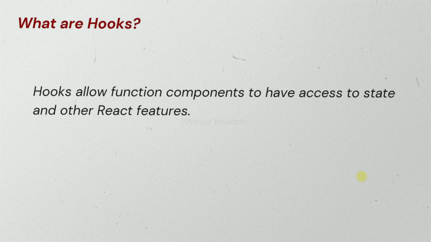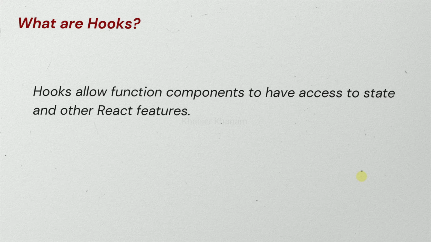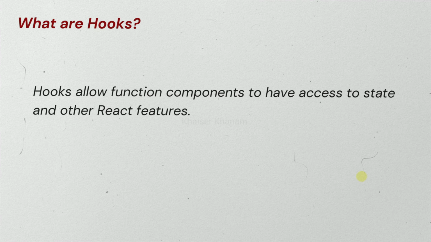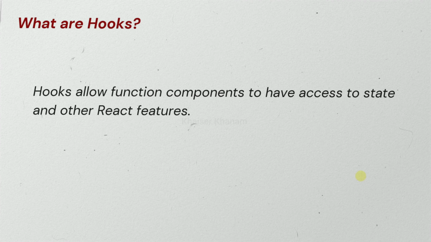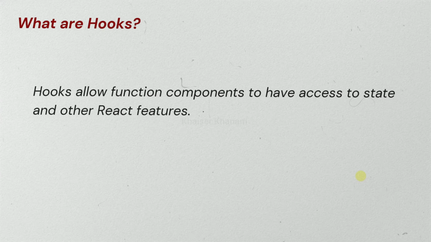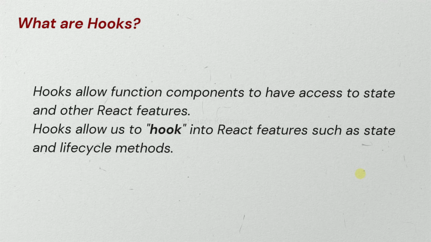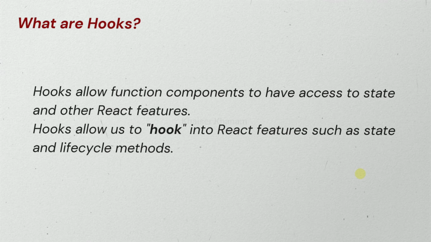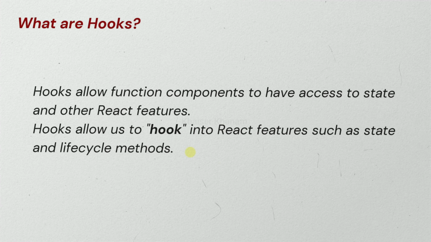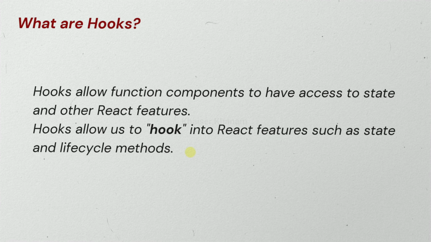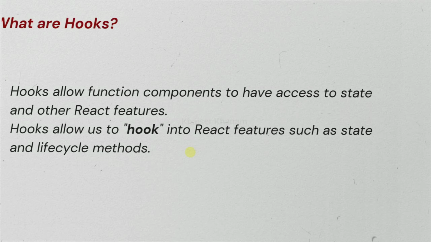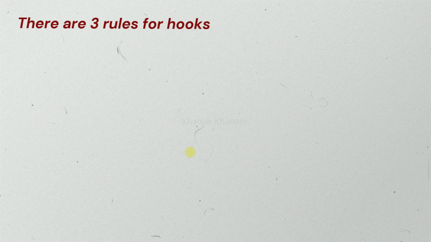So now, what are hooks? Using this hook, functional components have access to state and other React features, and we can also perform side effects inside these hooks. And these hooks allow us to hook into React features such as state and lifecycle methods. And I believe you are already aware of hooks and you have already used hooks in React. But remember, we are having three rules whenever we are using hooks.